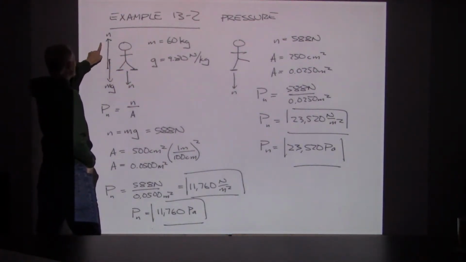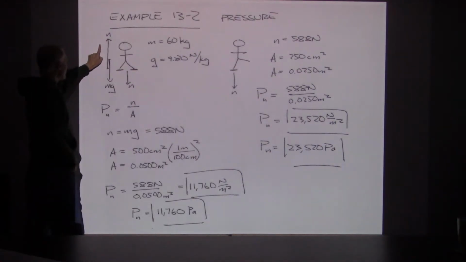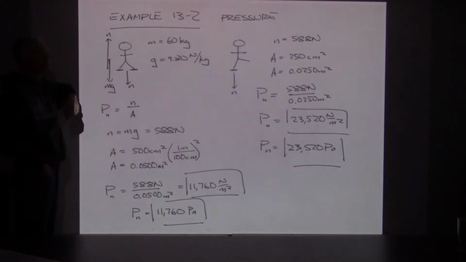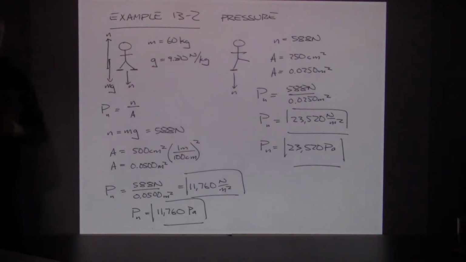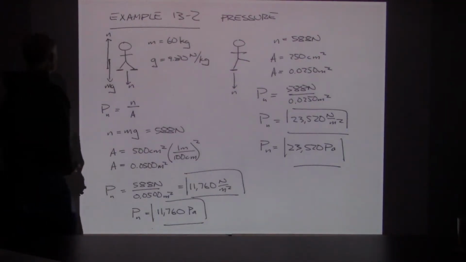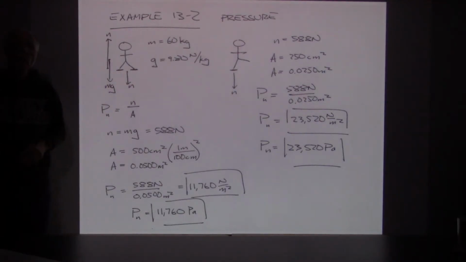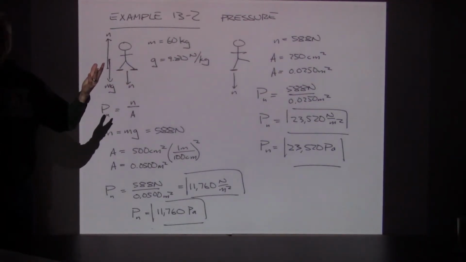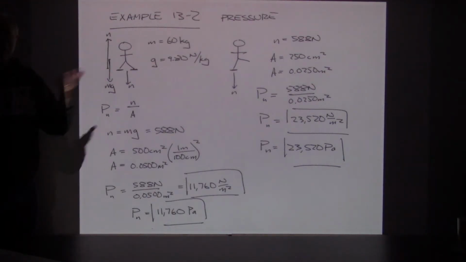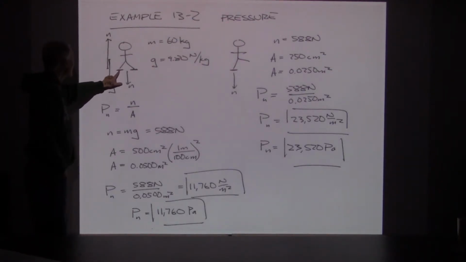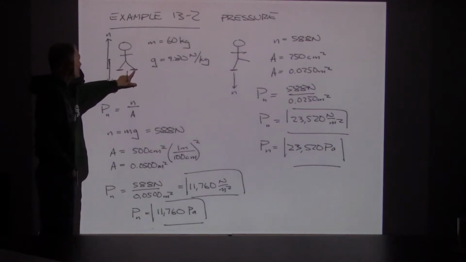Now here's the force diagram for the person. There's a normal force, there's a gravitational force. The gravitational force is coming from all parts of the object. We can treat it as if it's all coming from the center of mass, but it's really coming from all parts of the object. And then the normal force is only coming where it's in contact, right? So if I jump up in the air, at least the time that I'm not in contact with the floor, the normal force is gone. When I come back into contact, the normal force is back again. And it's only at the locations where my foot is in contact with the ground.